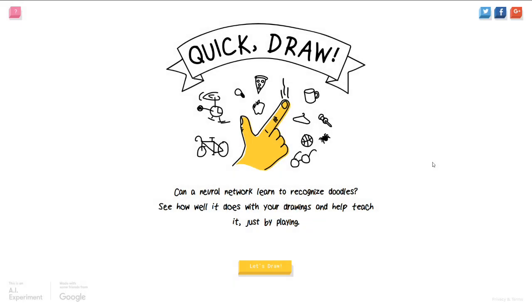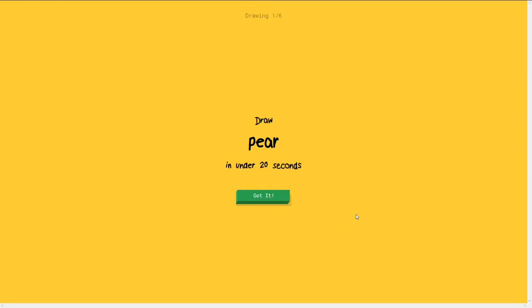How's it going everybody? My name is Hypercore Ripper and today we are playing a game called Quick Draw. This has been made by a group of people at Google and as you can see it is an AI experiment. We are playing Pictionary against a robot built on machine learning. Machine learning is essentially artificial intelligence that can learn on its own without having someone there to program it. This thing is apparently going to guess, hopefully most of the time, what we are drawing and it's going to be constantly learning as well. So let's get into this. I'm very very excited actually.